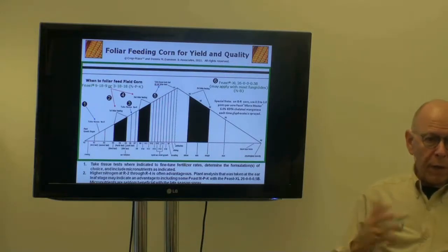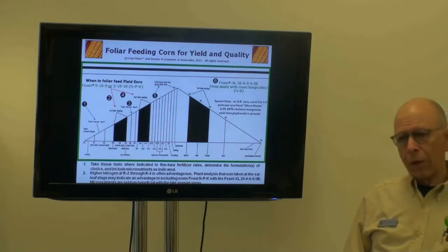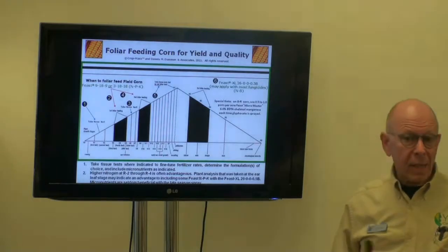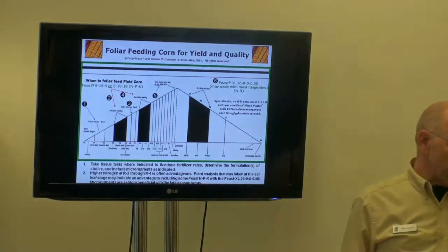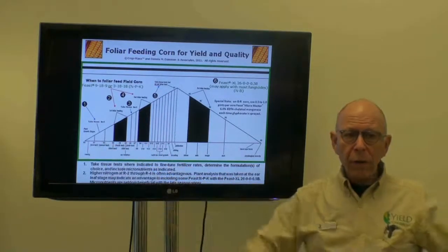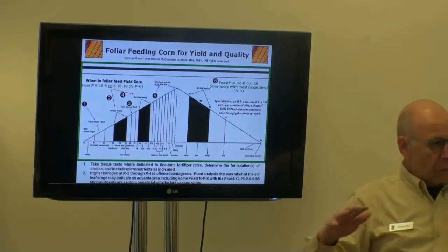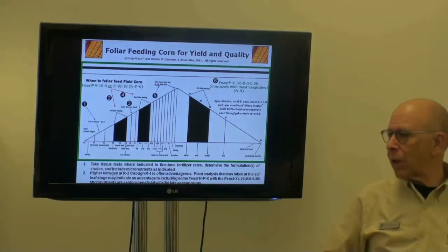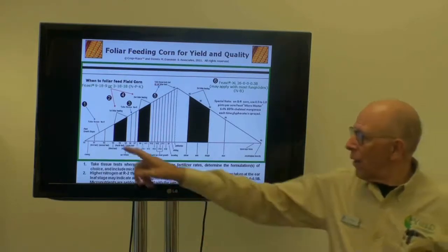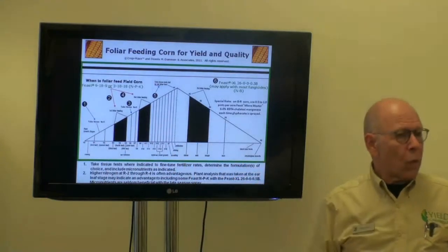I'm afraid I think I'm speaking accurately when I say that most farmers don't tissue test very often unless they see something they think looks a little funny, and they're trying to figure out what's going on. What these guys are doing is going out there looking at a crop that's perfect from your viewpoint and mine. Everything looks good. Everything came up. We got good plant stems, good population, good color. They're doing this because they want to know what's the hidden hunger, what are the limiting factors.